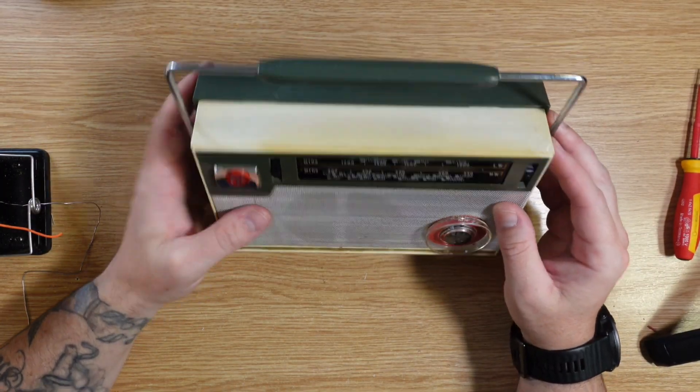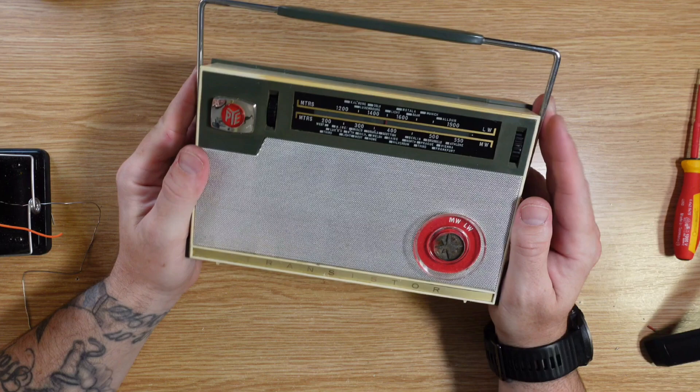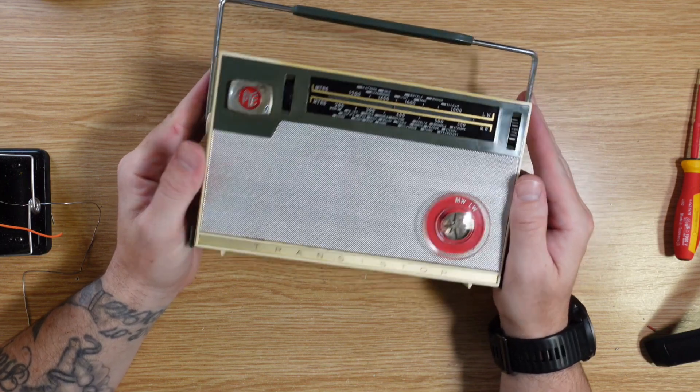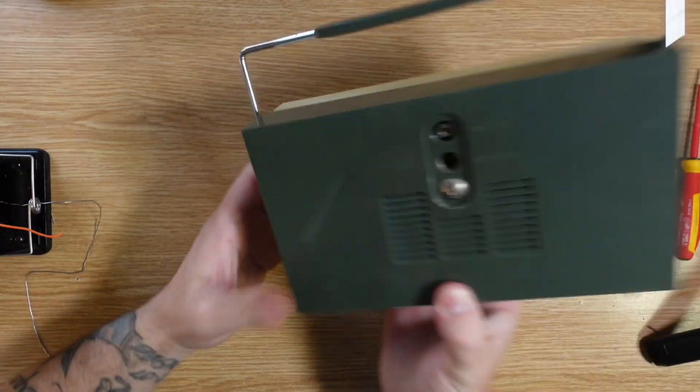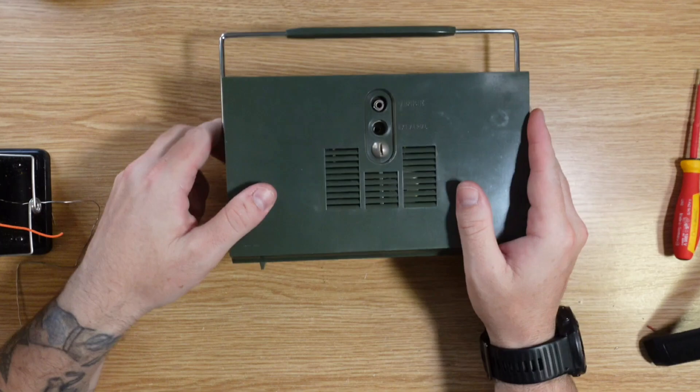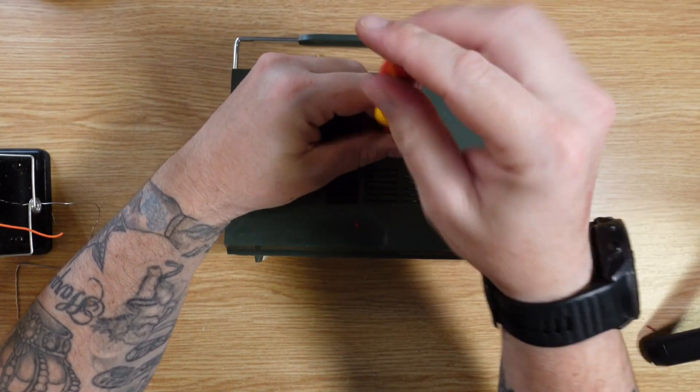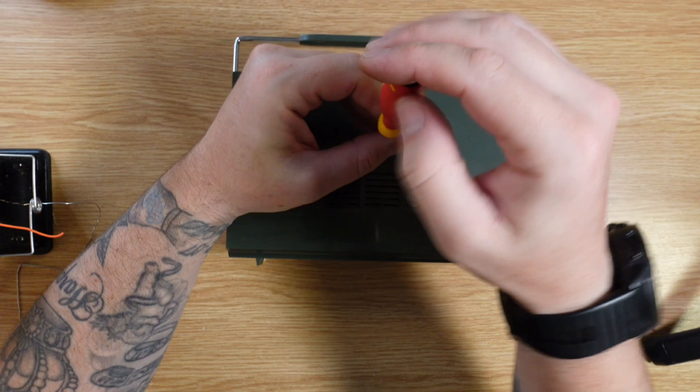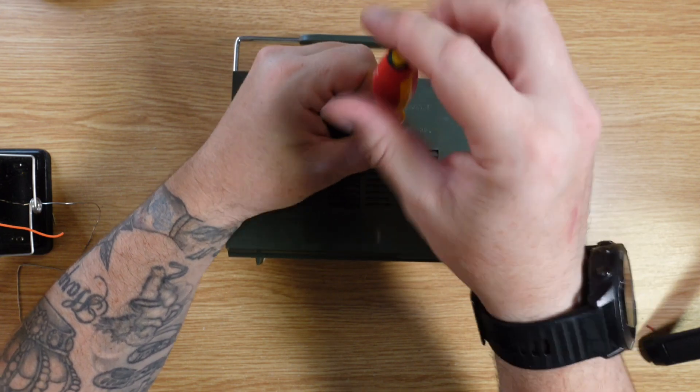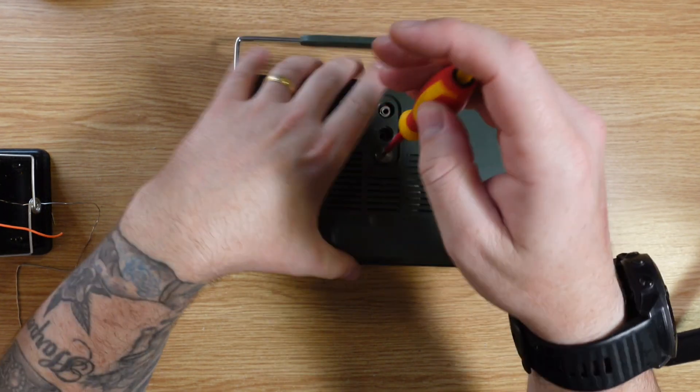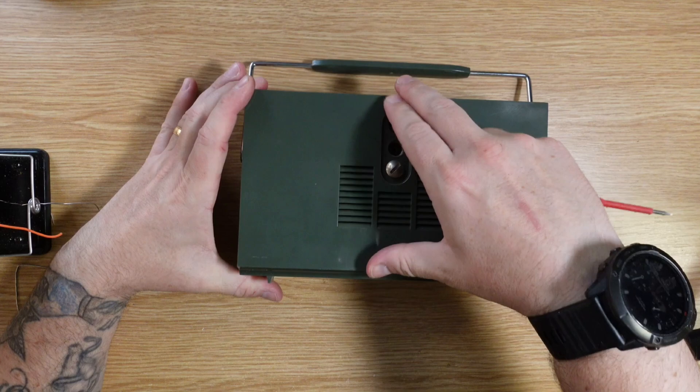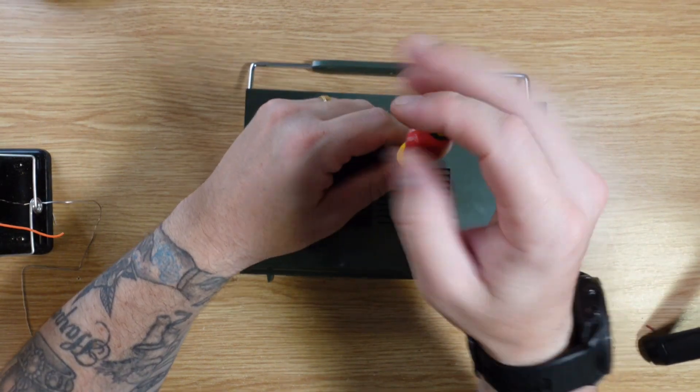Right, here we go. These are so, like, 60s. It's unreal. I love it. We've got one screw holding on. I'm actually going to take the back off on camera this time, because, well, let's build up a bit of suspense. I wonder if I can remember to put some music in the background here. Where does this come apart? This is my first one of these, by the way.